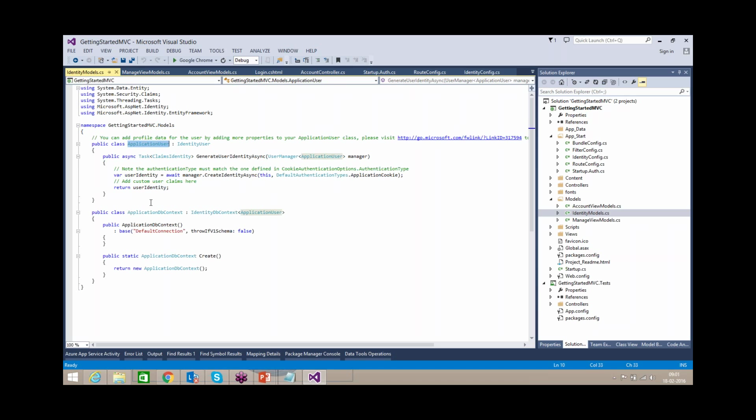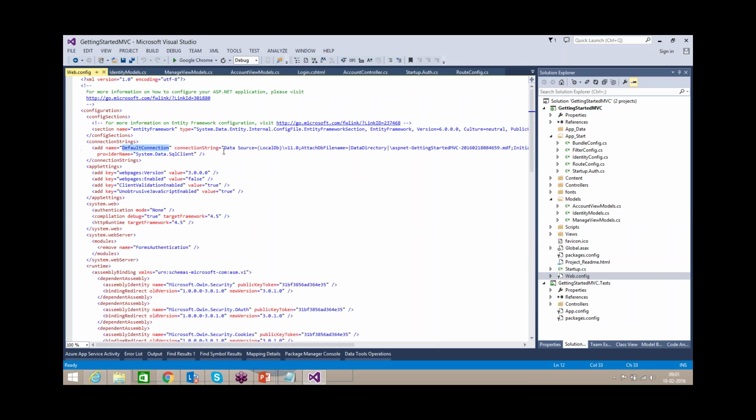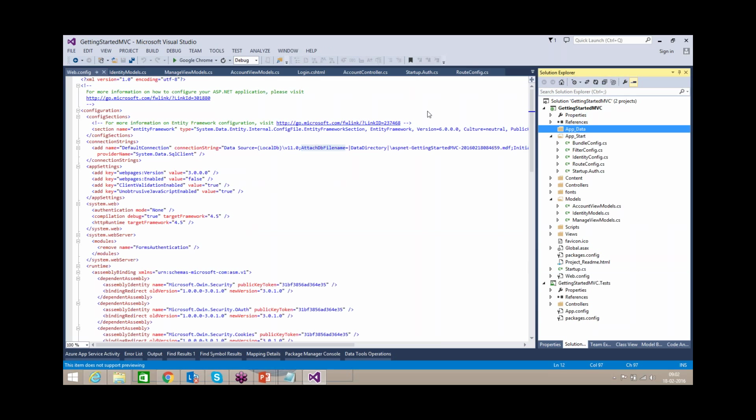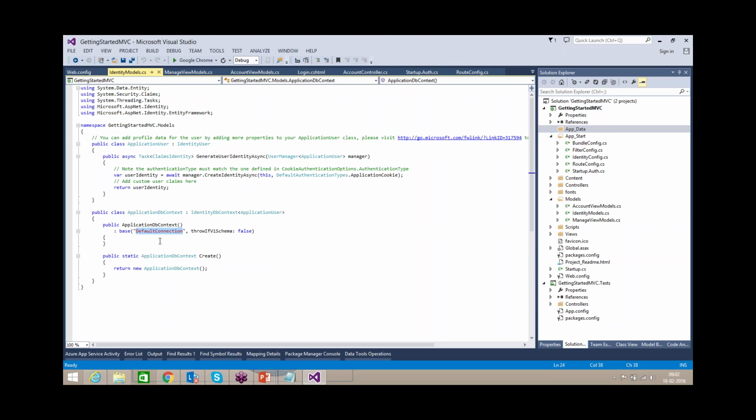Okay, so DefaultConnection: whatever you define in your web.config as the default connection. If you don't give any database connection string, it automatically considers its local database and keeps it in the App_Data folder. So it automatically generates those classes and everything. There is no database as of now, so it will generate automatically and create the tables required for it, and it saves into the tables. That we will see tomorrow.